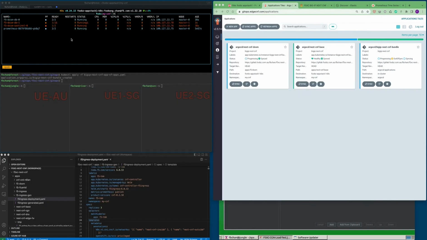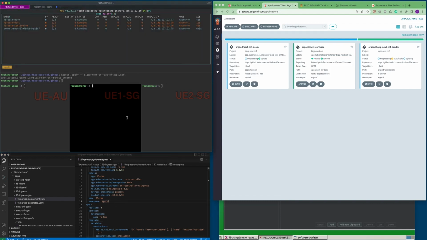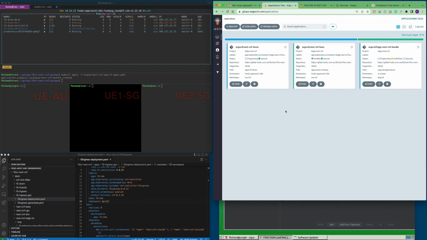As shown in this Argo CD application view, first, Next CNF base application will be deployed. This consists of deploying all the necessary CNF certificates, VLAN CRD, MACVLAN definition, and so on. This is the base foundation for the rest of the onboarding. Then, Next CNF DSSM with Sentinel will be deployed. DSSM with Sentinel is a Redis database. It is a CNF distributed session state management where it provides centralized and persistent storage for each firewall and TMM pod. Session states and translation table and many more will be stored in DSSM. It's deployed with high resiliency.